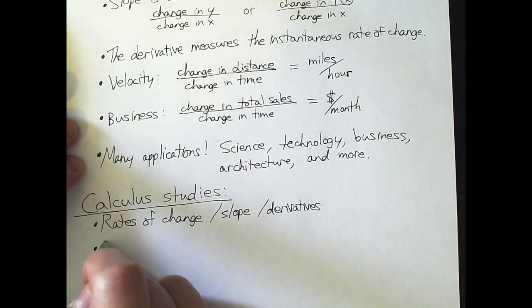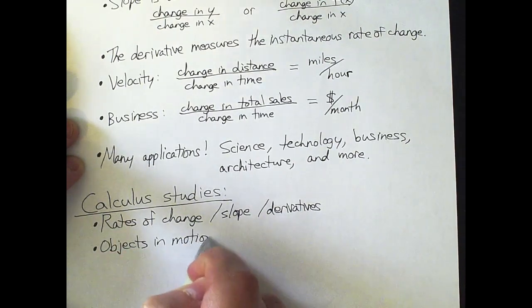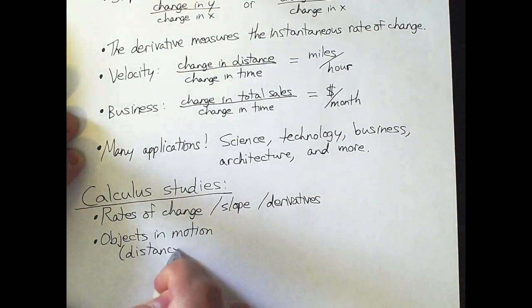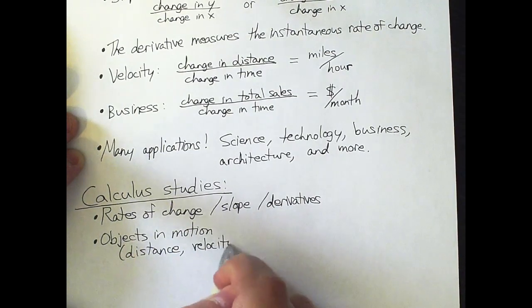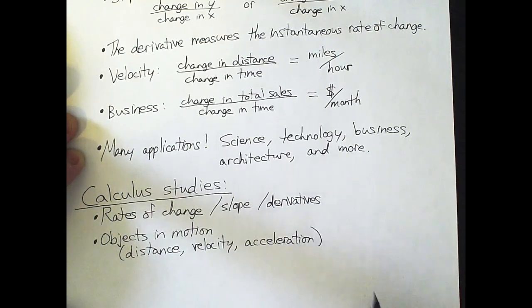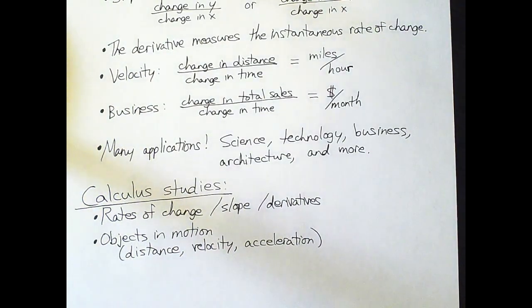You'll see some applications to objects in motion. Objects in motion, I'm talking about concepts like distance, velocity, acceleration. This is where some applications to physics show up. You know, an object is dropped from a great height. How fast is it moving when it hits the ground? I don't know, a cannonball is launched into the air, maybe like a projectile motion. What is the acceleration of the object? Lots of things like that.